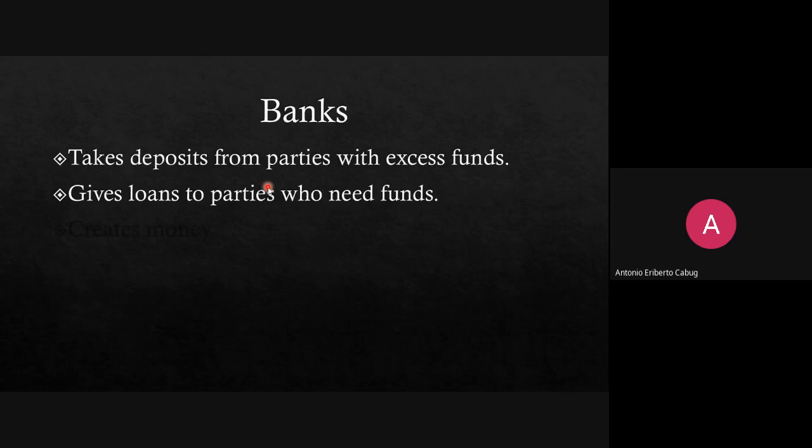Okay, actually, yeah, that's true. The third function is that banks create money. Sorry, bank takes deposit. This should be singular. So banks create money. Yeah, that's correct. But unfortunately, they create money out of nowhere, meaning without value. Banks create money without any value. That's the problem. But yeah, the third function of banks is that banks do create money out of nothing. I repeat, banks create money out of nothing.